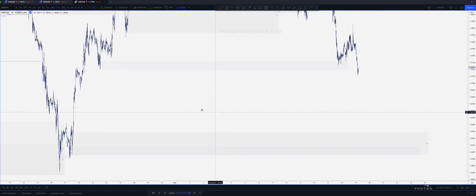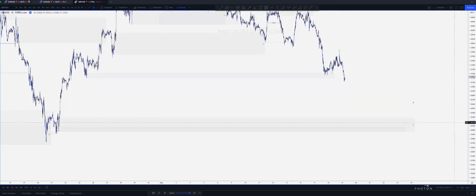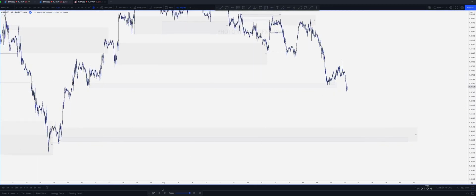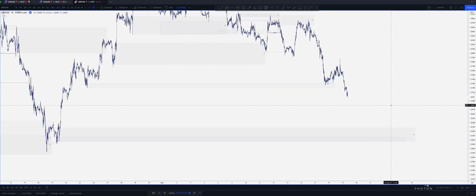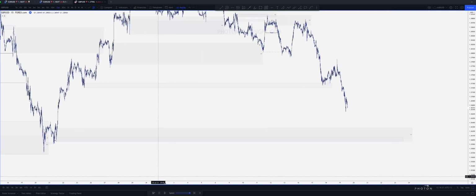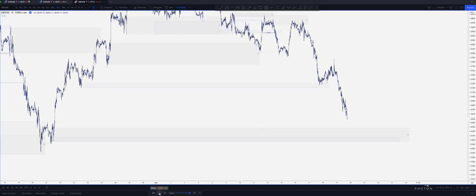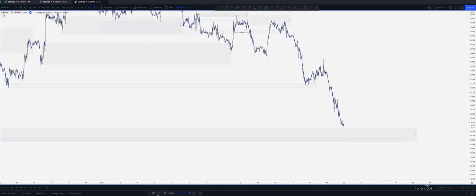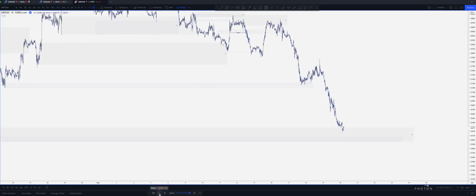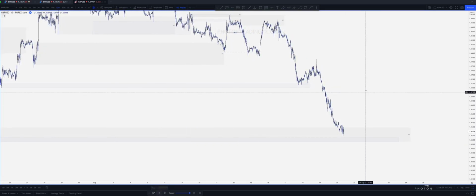So now I'll be all eyes really on seeing price coming down towards this extreme here. So let's play this forward and see what happens as we come down towards these lows. So we're starting to react a little bit. We're starting to build liquidity as we come into that 4-hour zone.